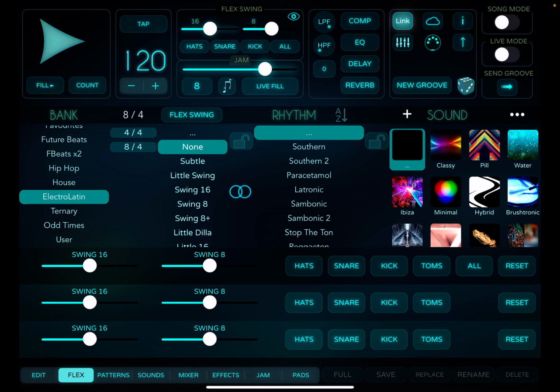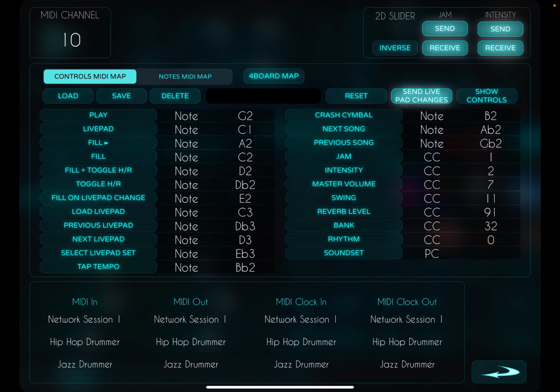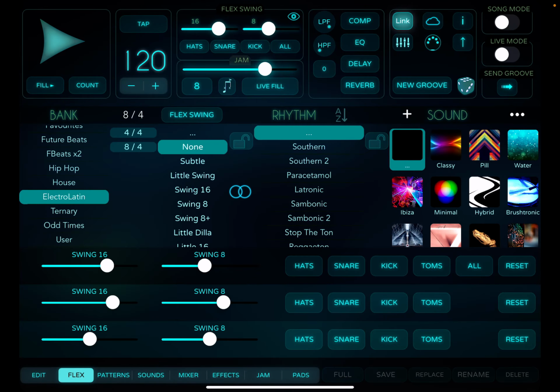I noticed there's swing controls up here, and there's also swing controls down here. And I'll talk about the MIDI later, because I know the MIDI can control some of that intensity and jam, but it operates differently because you don't have the X values and Y values. I'll cover that in the next video.